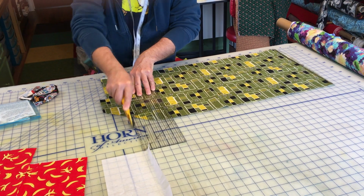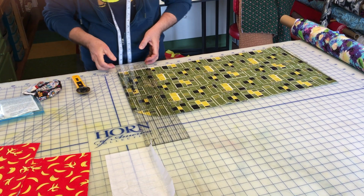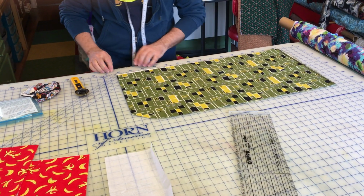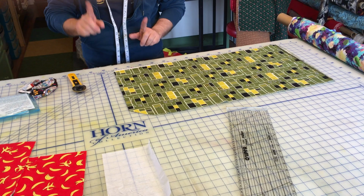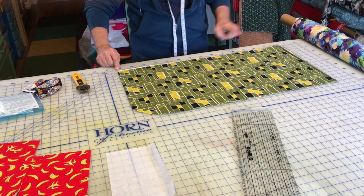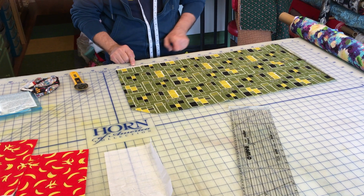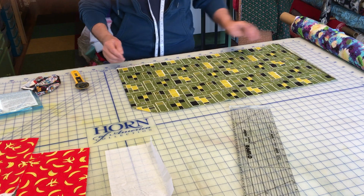I'm going to make a cut here to start with just to get a good clean edge to measure. And on my table I've made a series of dots in 2 colors. There's a black dot that's every 9 inches for the 9-inch dimension, and a pink dot for every 6 inches, which shows me the 6-inch dimension.